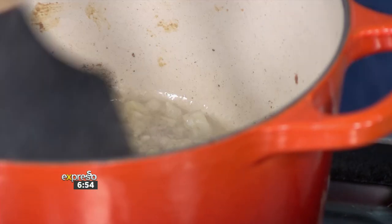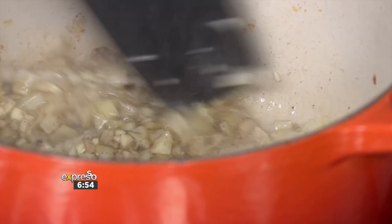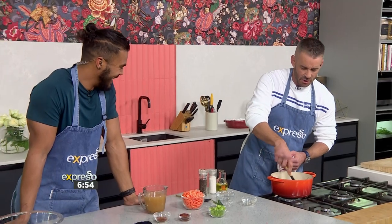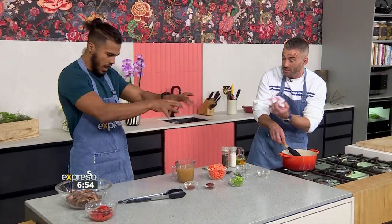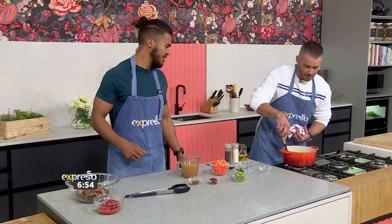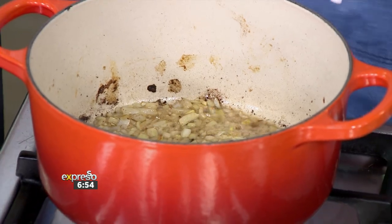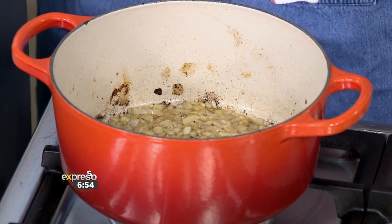You want that flavour to kind of go all the way through. I'm cooking it quite hot and heavy because we don't have a huge amount of time, and I know you always want that TV sizzle. But it's that deglazing — you're literally taking all of that flavour, that advanced, complex flavour of the lamb, and you're transporting that into the fats. Waste not, want not. So you've got some bay leaves that you want to chuck in there, obviously to get that flavour absorbed.